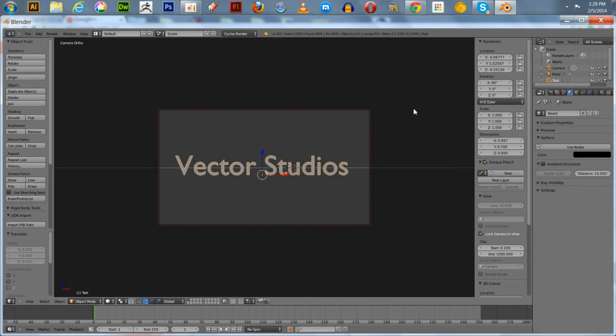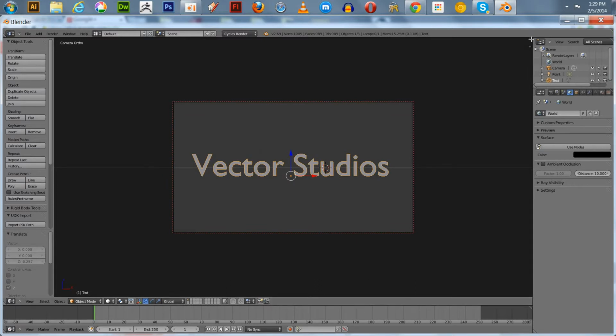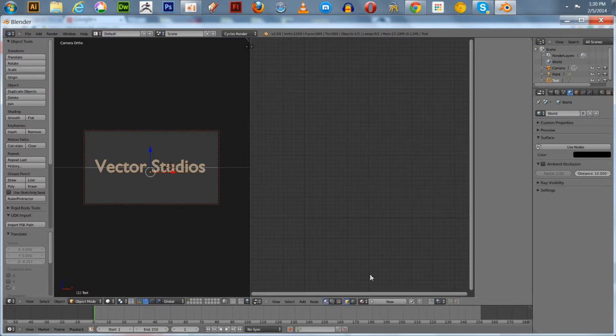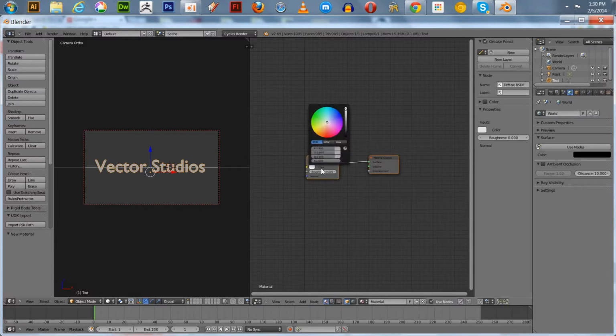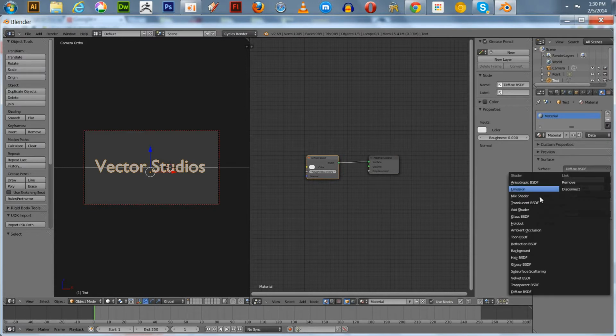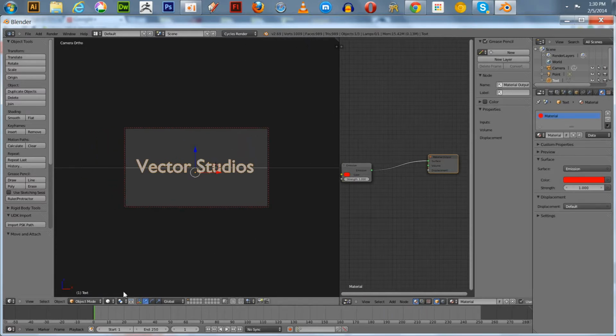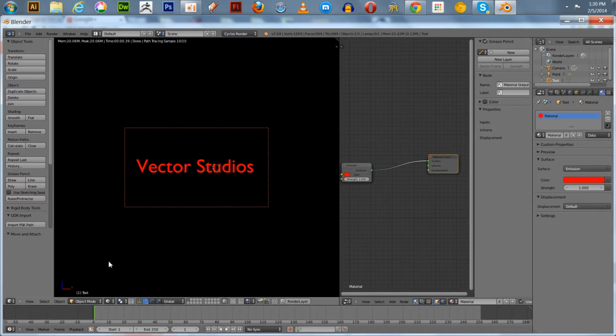So anyway, we're going to get our emission shader in there, and we'll press N. We'll expand this window here, and we'll go to the node editor, and we'll click new. What I've been doing here is I just go over to the diffuse, and under the tab you can just go ahead and say emission. So we're going to make an emission shader there. Yeah, that's about all I really need. I'm going to change that to red, my favorite color. Change that to pure RGB red. And now if we render in the viewport, we've got this red text.